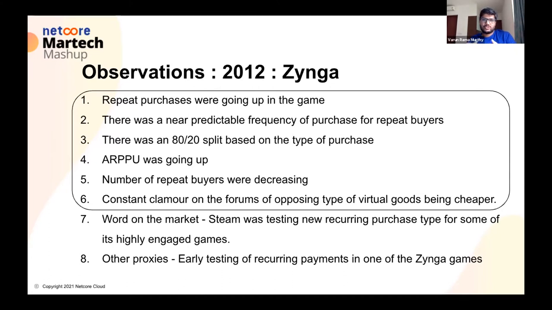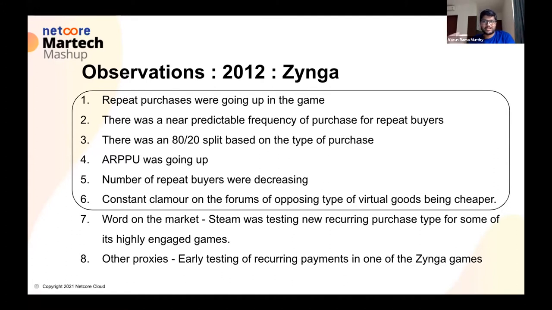The other thing we were also seeing was our average revenue per paying user was actually going up — or so we thought. But then we realized the number of repeat buyers were decreasing. So the denominator was decreasing and our ARPPU was actually going up. Along with all of this, there was constant clamor on the forum with players saying they want cheaper goods. Now, what we had observed internally was also something that Steam had observed externally. The word on the market was Steam back in 2011-2012 was testing a type of recurring purchase program for one of its games, which had a very similar loyal customer base. So we had a bunch of proxies, external data of Steam trying something out, and all this internal data — these are all the observations we had.